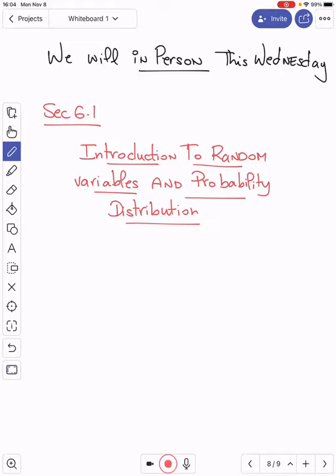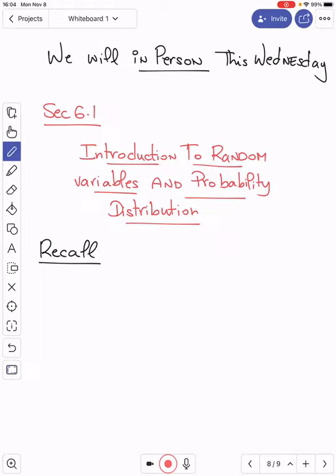Wednesday last week, I introduced this notion of random variable, and we discussed probability distributions. So let me just remind you very quickly what I mean by probability distribution. Okay, so X. Just to remind you. So probability distribution, again, it's just an assignment. So you assign a probability to each, let's say you have a discrete random variable. So you're gonna assign a probability to each value of your variable X.